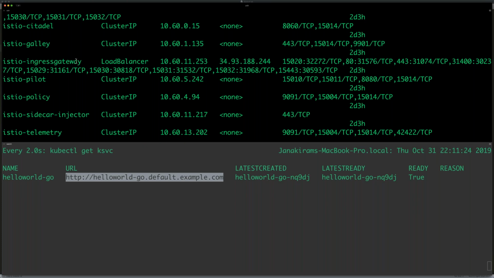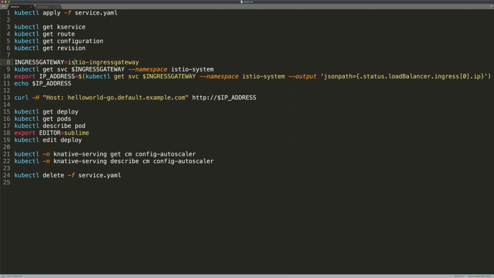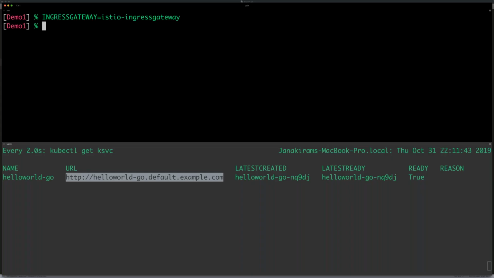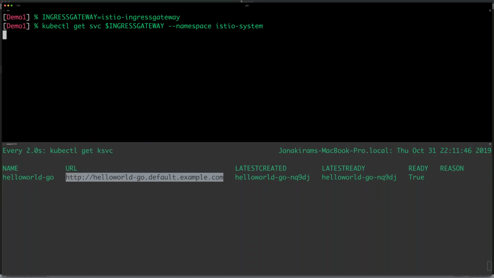Because Knative serving integrates with Istio so tightly, we grab this public IP address of the load balancer and do an HTTP get on that. If you don't want to do a copy paste manually, you can also run a couple of intelligent commands. We'll set the ingress gateway variable to istio-ingressgateway, and then get the service.